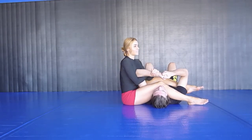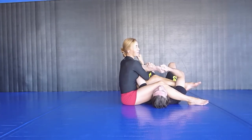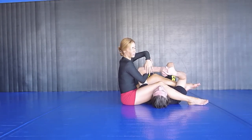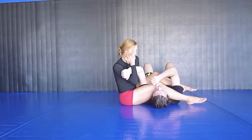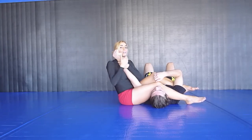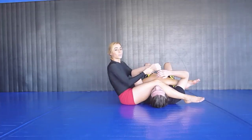So let's say we're here and this guy is super strong and you just can't get it. First option: I'll keep his arm close to me with my right arm. From here, I'm going to bring my left elbow over onto the side of his forearm, closest to his face, and then grab here. Once I remove my upper body, it unlocks him — and that hurts pretty bad. He's going to let go. From there, you immediately bring it back to your chest, thumb pointing up for the armbar to continue.